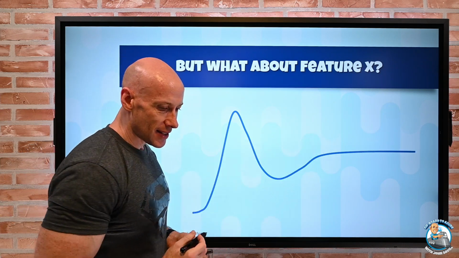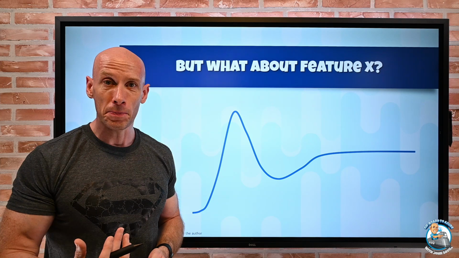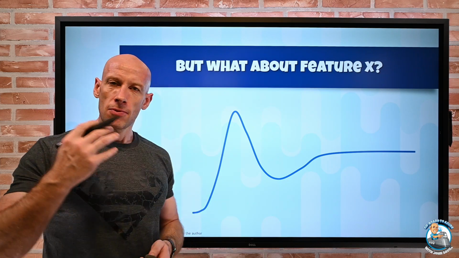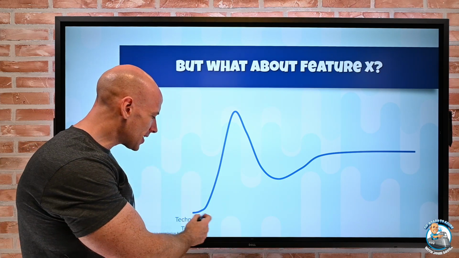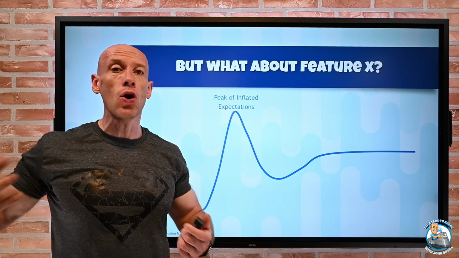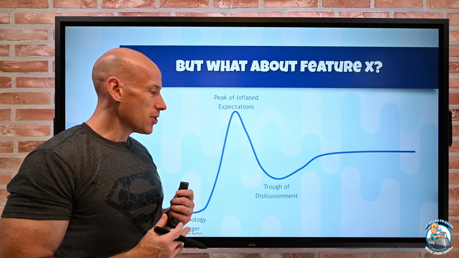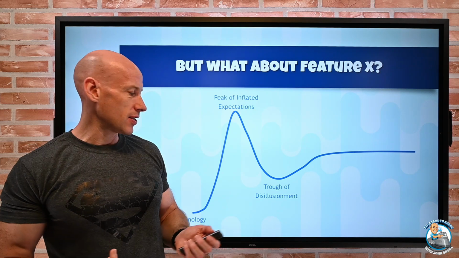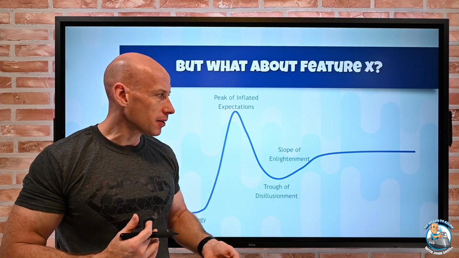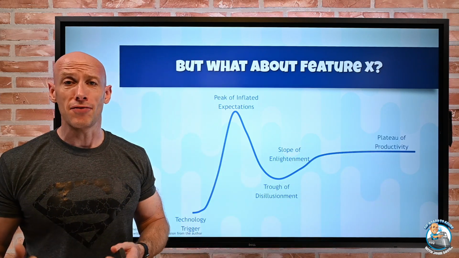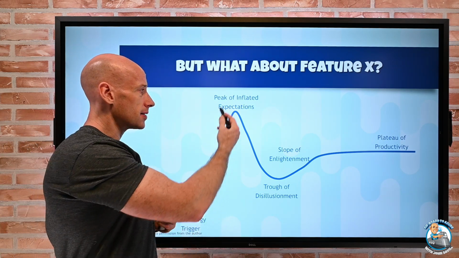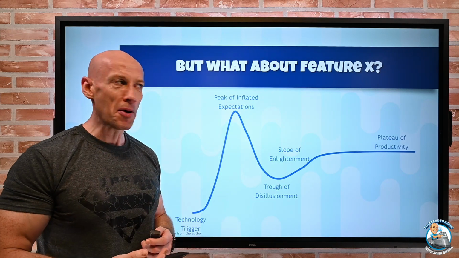And this is the Gartner hype cycle. Now you can actually say this applies to anything in life. Anything in life. You find out about something. So there's some trigger. You get this peak of inflated expectations. This is going to solve every problem I have. And then when you actually get to use it, you're like, oh, it doesn't. You get this trough of disillusionment. And then, okay, you keep at it. You get this slope of enlightenment. And then you get actually productive using this thing. And this really does apply to everything. My kids could map to this as well.